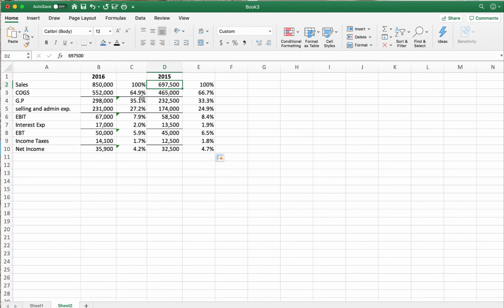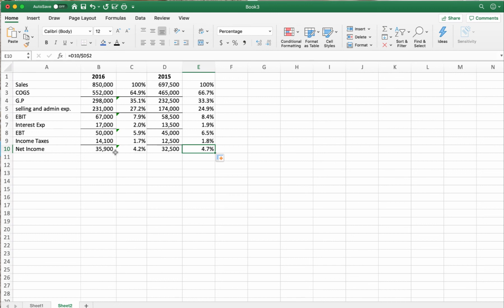So now we can do the fun part, the analysis part, right? So we know what common size is. We're taking each item and dividing it by some specific key value. Here it's sales. So look what happened between 15 and 16. In 15, cost of goods sold was 66.7% of sales. In 2016, it went down, okay? Look at our net income. Net income also went down, right?